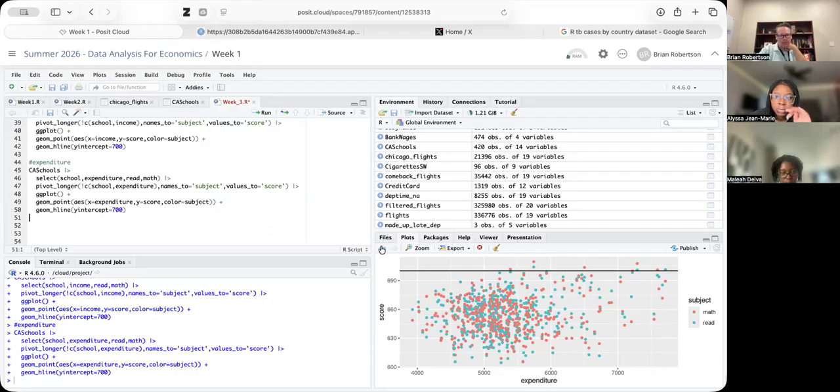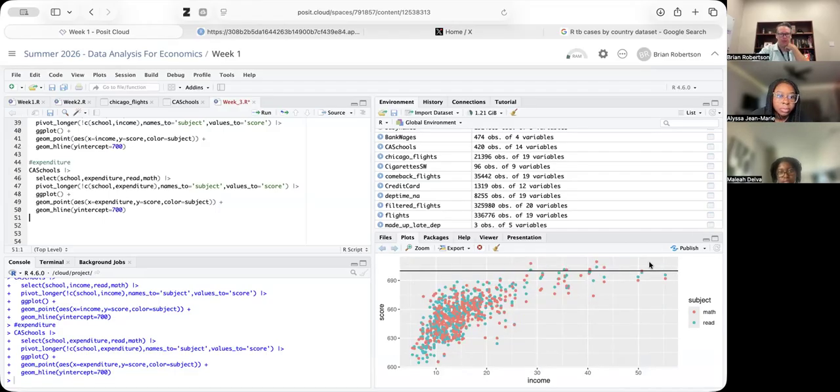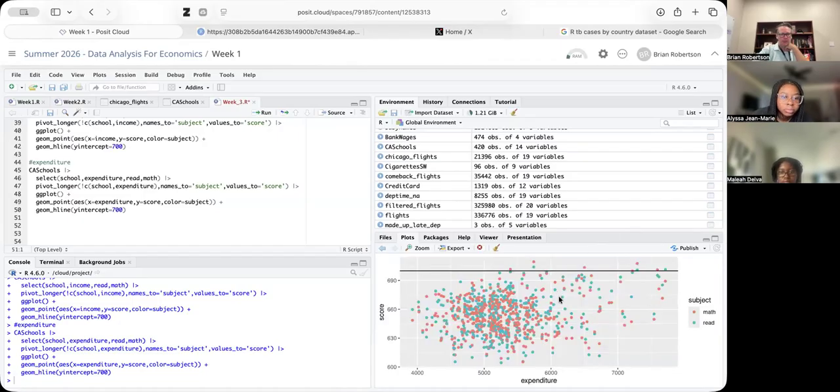Was that necessarily the case though? Was it as clean of a relationship as we saw here? Do we see those points cluster on almost this 45-degree line that we're showing? A little bit. I mean, there's still this blob in the middle, this big bucket of students right around, let's say, $5,000 per student. So if I spend between 4,500 and 5,500, I'm getting a lot of bang for my buck. I really have to spend almost twice as much to see some higher scores. But am I always getting those higher scores? Not really, because I've got a school over here that's spending over $8,000 per student, and I'm not really seeing the scores.